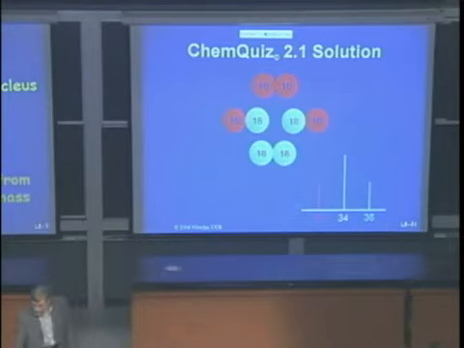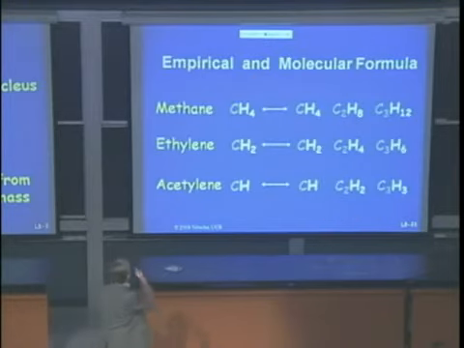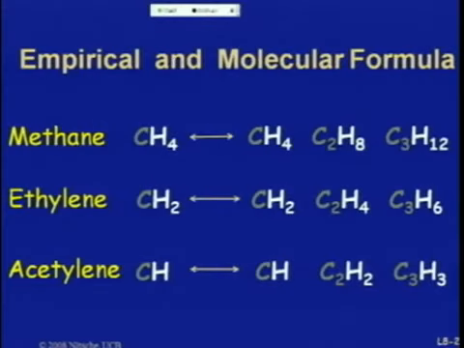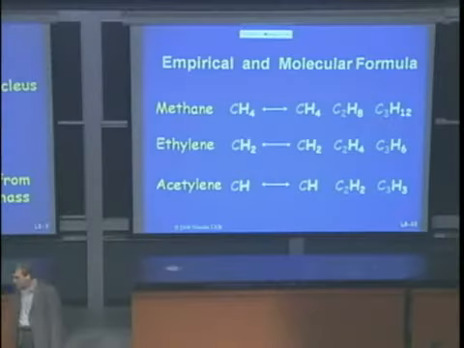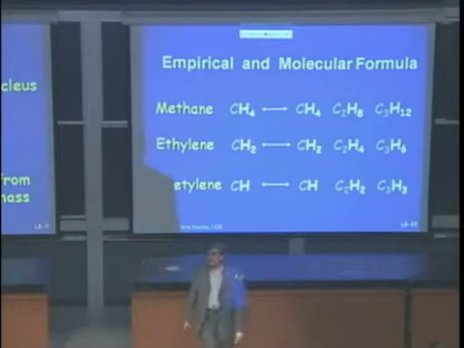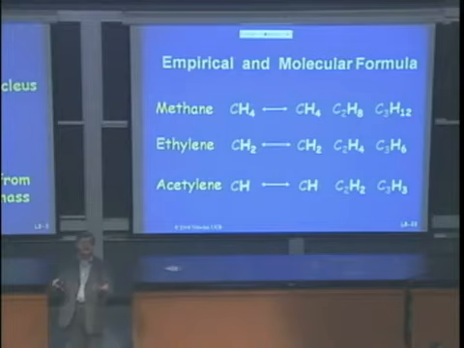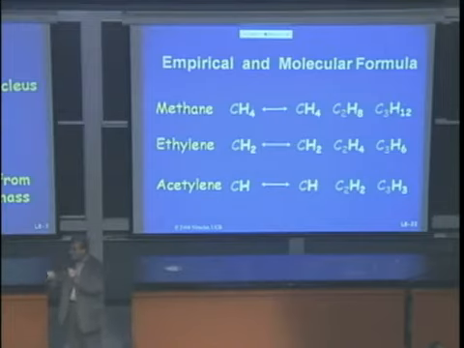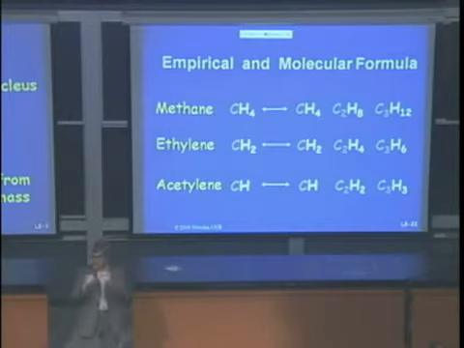Now, but this is not enough. We have now combusted, and I'm switching between oxygen and our hydrocarbon. It really doesn't matter. So we have combusted our hydrocarbon, and what we get is a ratio. This ratio does not necessarily tell me the exact molecular formula. It tells me the distribution, the ratio of atoms of one sort and another sort in that molecule. But I don't know how many of each you have.